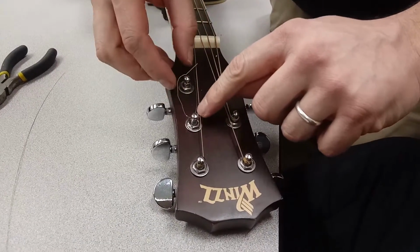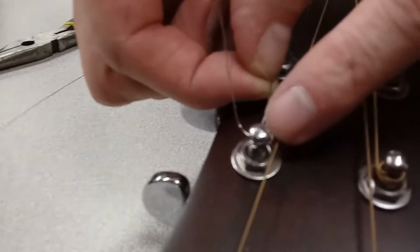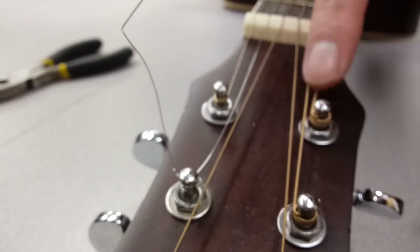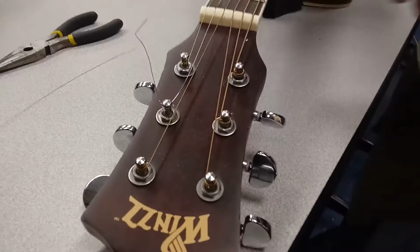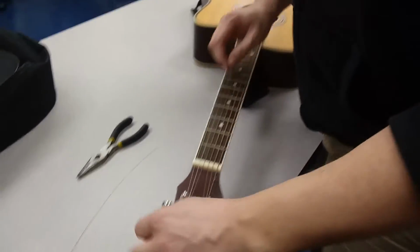So now you see, this is the wrong way to do it, where you see it's coming underneath. You don't want that. You always want it to come over on this side and under on this side. That way the tension is going towards the center, because that's the strongest part of that head. All right, that's pretty much it. Then we just put it in tune and we're good to go.